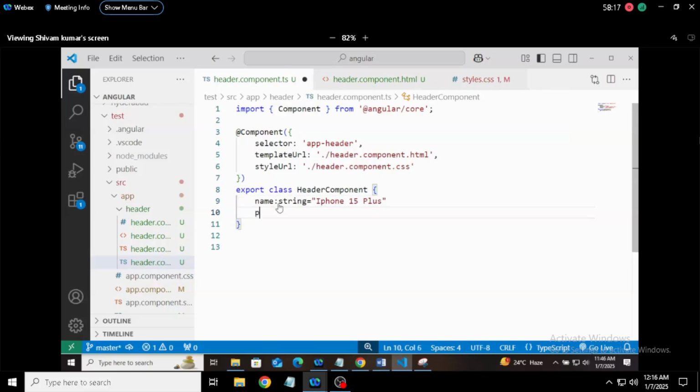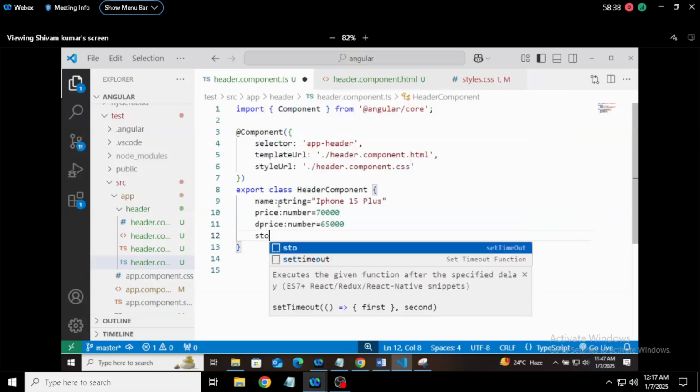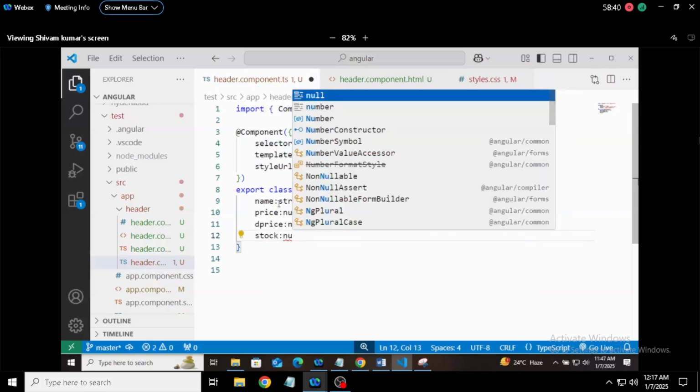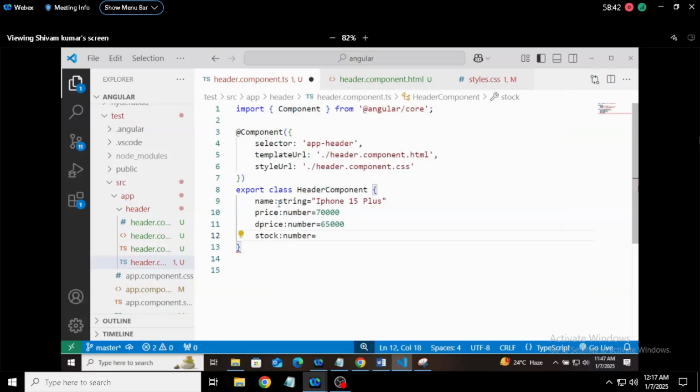Price is a number. Value is 70,000. Discount. Uh, so I can write dPrice, discounted price. Again, it is a number only and its value is 65,000. Stock. Stock is a number, value is 5.